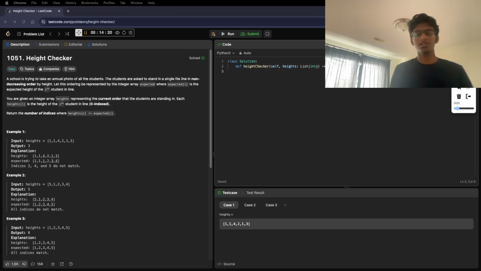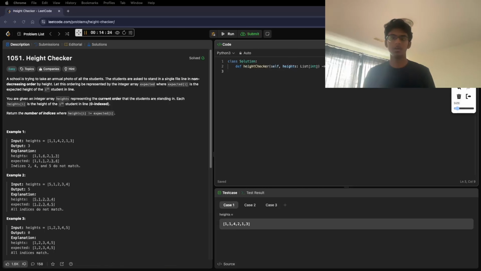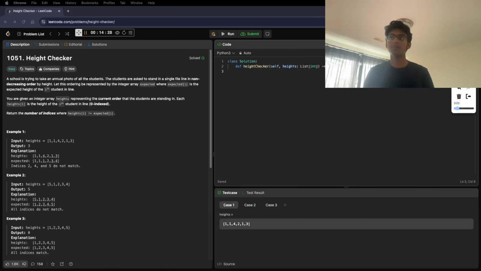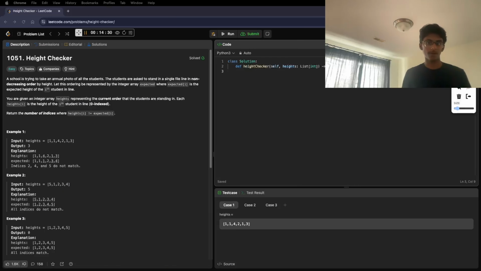Before we head into the question, you will need a bit of understanding of arrays, how to search and sort an array, but if you know all that and you know about zero indexing, you should be ready for this problem. So let's get started by reading the problem statement, and we'll head into the solution and my explanation.